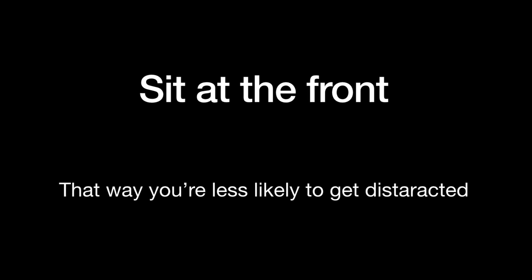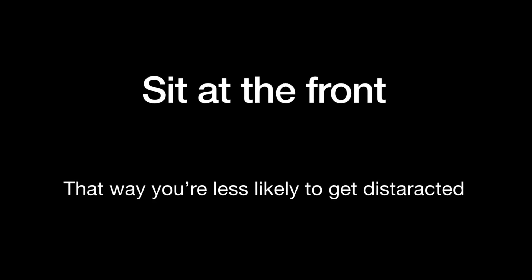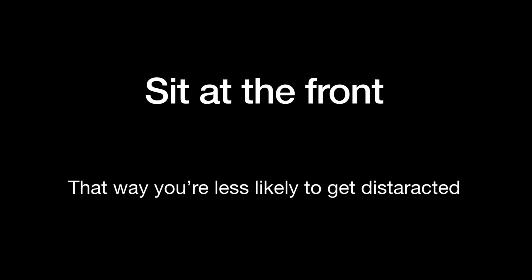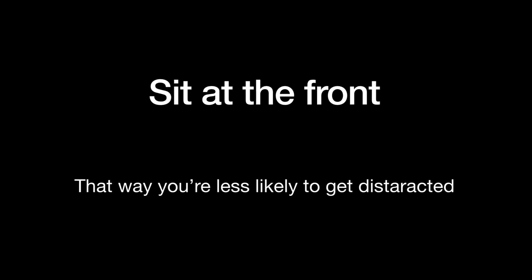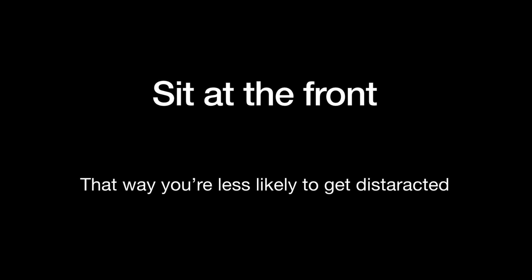If you are able to choose where you sit, sit at the front of the class because then you are less likely to get distracted by your classmates. You can see easier, the teacher is closer to you if you need any help, and I think it just sets a better environment. It's a bit like what I said earlier with surrounding yourself with other people who want to do well. While sitting at the front is usually associated with being like a goody two-shoes and a Hermione, there's almost a reason why it's associated with that because it does help. So if you do get to choose where you sit, sit at the front.